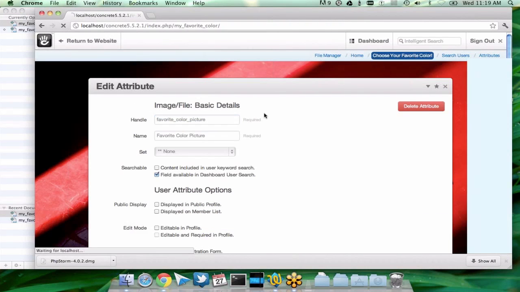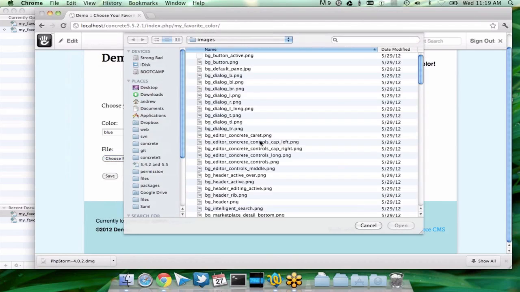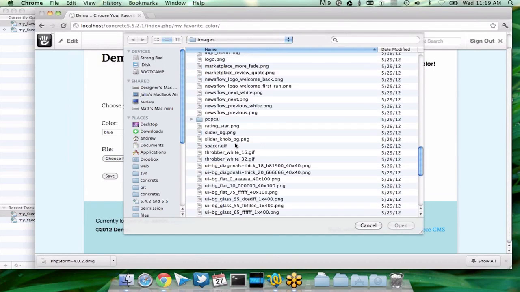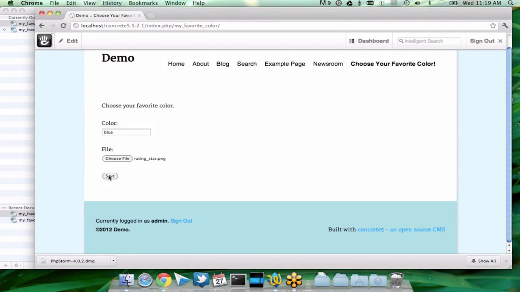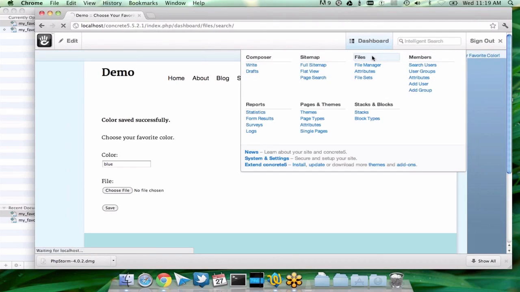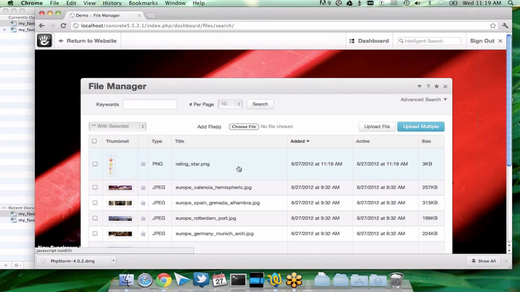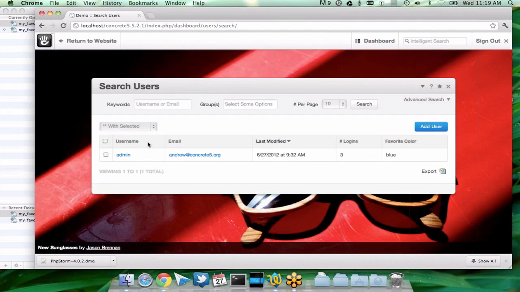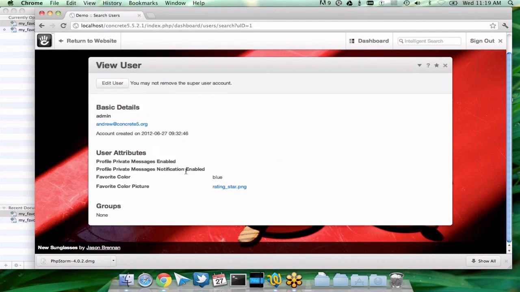And we'll head back to choose your favorite color. I think that rating star is definitely my favorite color picture. If I go into files, I can see that my image is added to the file manager. And if I go into users, I can see that rating star is correctly associated with my user account.